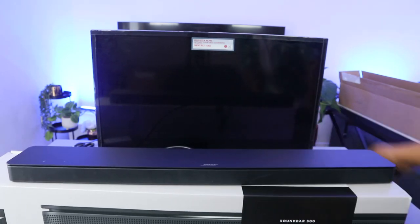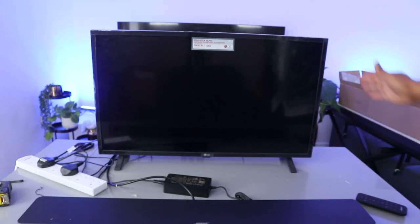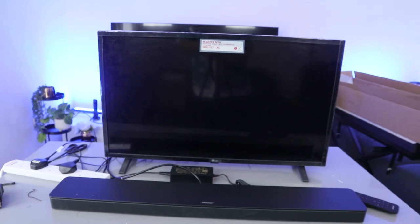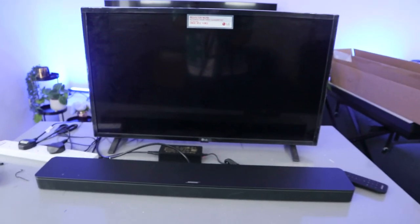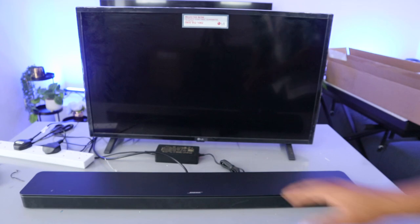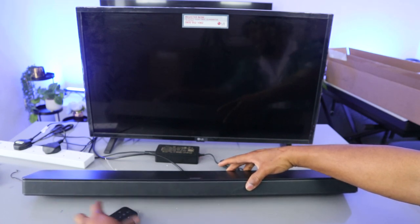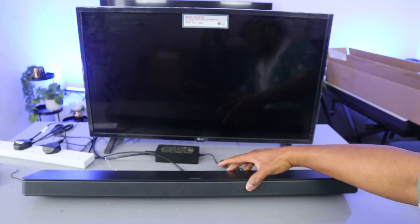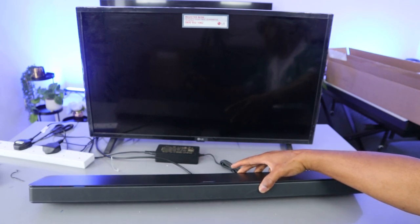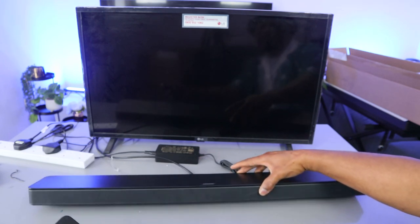Now I'm going to remove this so that you can see what it looks like on the TV. Now what you need to do is switch the soundbar on. When you switch the soundbar on, look at the light underneath. When you switch it on, you can see this is Bluetooth, and it's now blue, which is Bluetooth. Press the TV button. Now I change the TV. Now it's in TV mode.